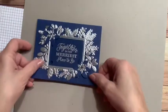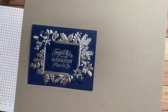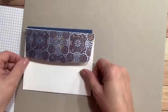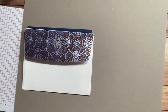Okay. Here we go. So I actually pulled this card from somebody offline. Her name is Penny Richman, R-I-C-H-M-A-N. But she used a different color, so mine is a little different. This is what she did with the paper, and the DSP is the... oh, I did not write it down. You know where the catalog is? I've got it right here.